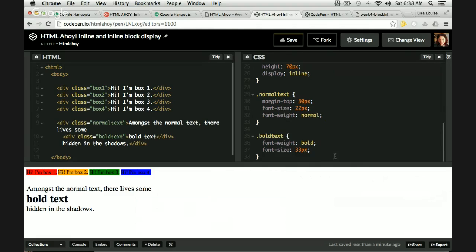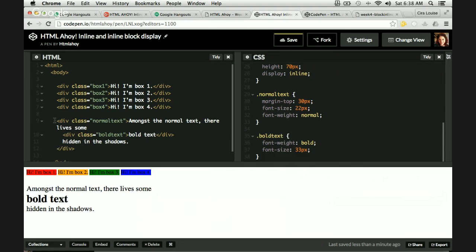You notice that when I embedded the div inside this div, the bold text dropped down a line. It's still stacked. So as soon as I insert the new div here, the document flow is saying, okay, new line, just like these boxes when they were vertically stacked, created a new line.